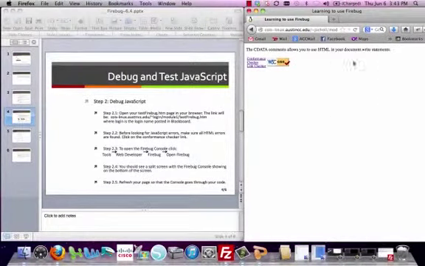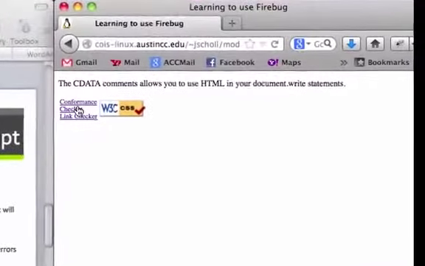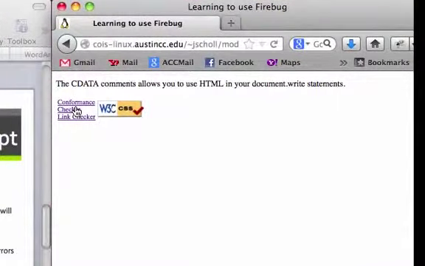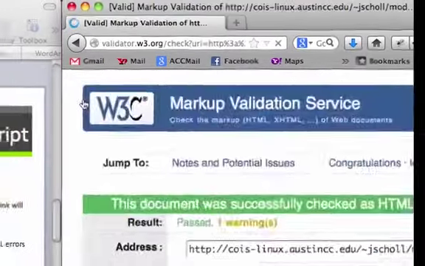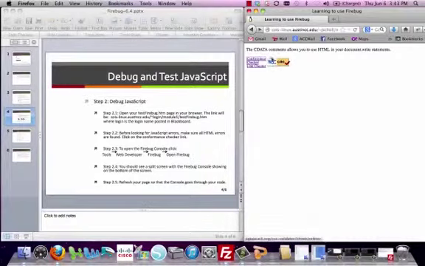before we ever start testing for JavaScript errors, always make sure your page is clean from HTML errors and CSS errors that could cause the JavaScript error. So no sense looking for JavaScript until we know our HTML is correct. So yes, I passed validation for HTML. This page doesn't have any CSS, so I don't really have to check for that this time.